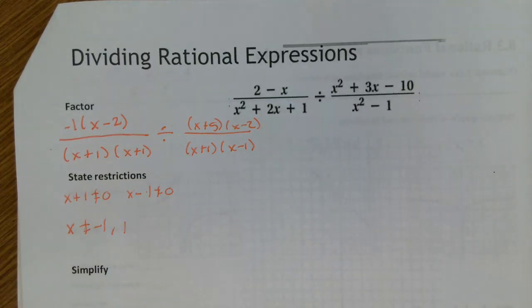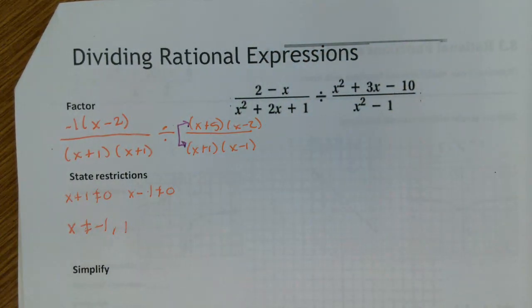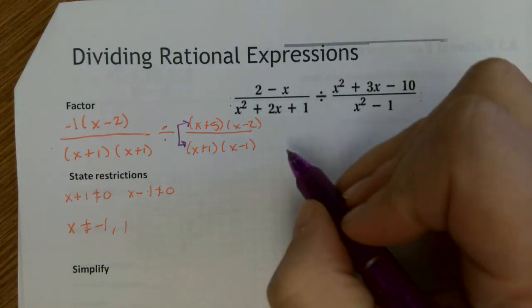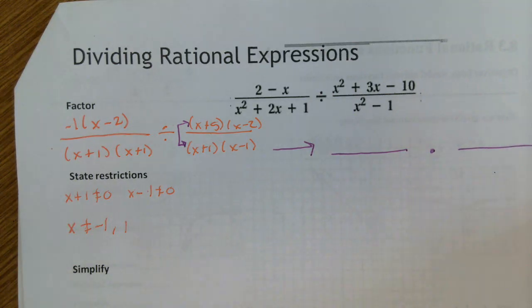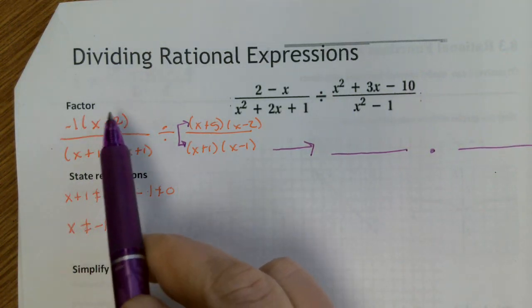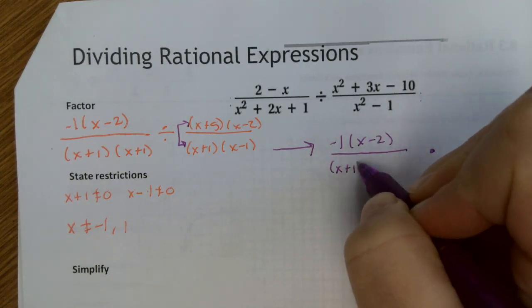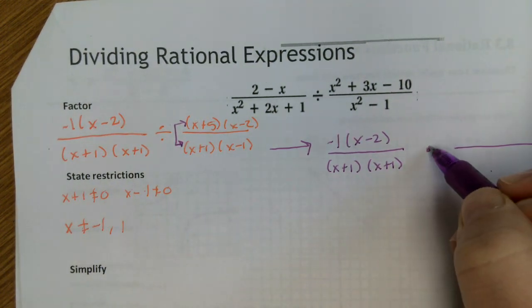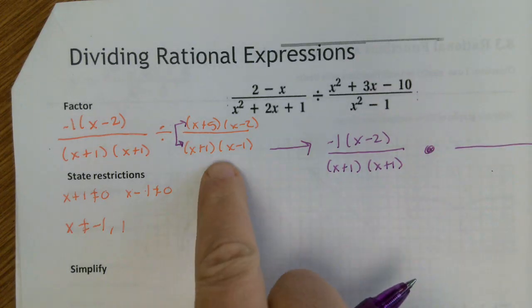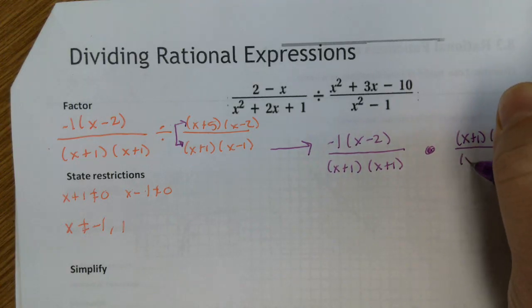Now we have our added component. So when we divide by this fraction, we are dividing by this fraction, okay? We're dividing by that fraction right there. That's the same thing as multiplying by its, that's right, reciprocal. This fraction's not changing at all. We are not doing anything with that first fraction whatsoever. We want to change this to multiplication. So now I'm dividing by this fraction, so now I'm going to multiply it by its reciprocal, meaning everything on bottom now becomes on top, and everything on top now becomes on bottom.